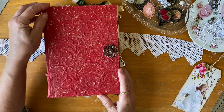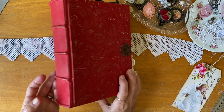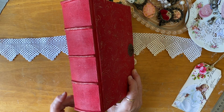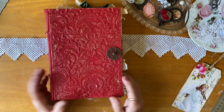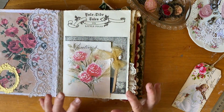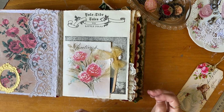This book measures 22 centimeters by 15. It has about a 2.5 inch spine, quite a big spine, 6.5 to 7 centimeters. It has 7 signatures, and each signature has about 7 pages, which adds up to nearly 200 pages altogether. Most of the digitals in here are by Ruby and Pearl, her Christmas kits from last year.